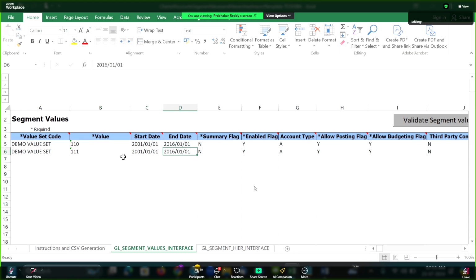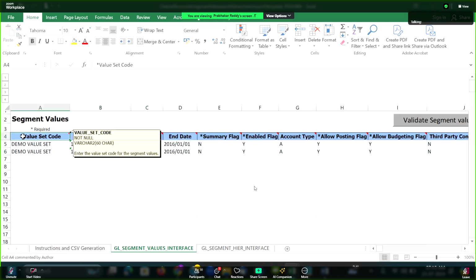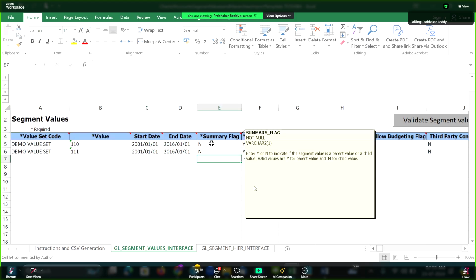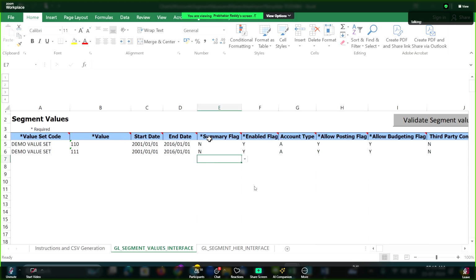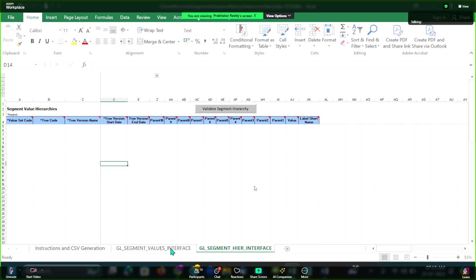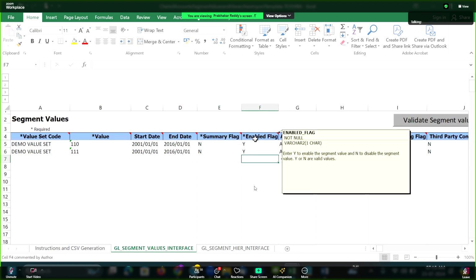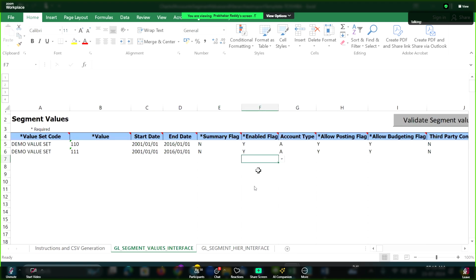Start date, end date, it's not required here. They are optional fields, not mandatory fields. If it's mandatory, it's required. So just observe those fields. If you want to maintain start date, end date for the ValueSet values, you can give. Summary flag is not required unless you are using the parent and account hierarchy concepts. So at that time only we will enable it as yes. Now for each ValueSet code, it's always enabled only. Then only we are able to see it at the lower level.